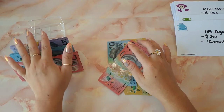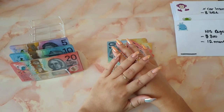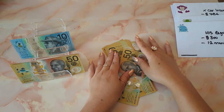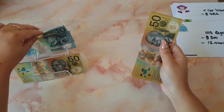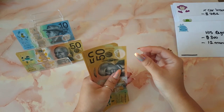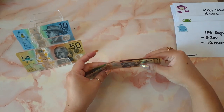So I'm going to swap these small notes with the 50s that I have lying around. So I'll quickly come back. Sorry, I am back. So this is the 50 here. Let's quickly count together that we have $800, and I've swapped out the majority of the money that I had here with the 50s that I had. So 51, 52, 53, 54, 55, 56, 57, 50, $800.